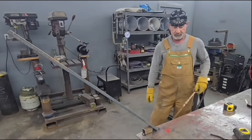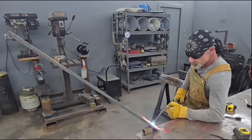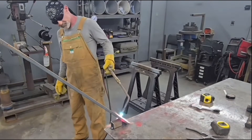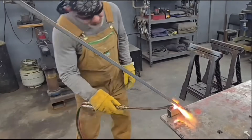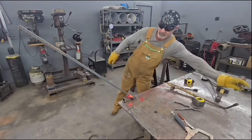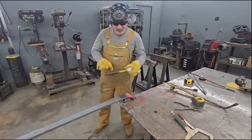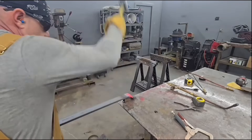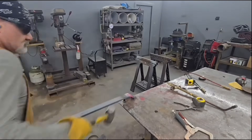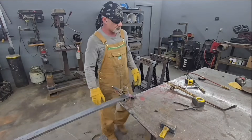Time to heat up — I've got the rosebud hooked up to the oxy-acetylene. I adjust my regulators whenever I change tasks: when I'm cutting with oxygen and acetylene I probably have the acetylene on 10 and the oxygen on 40. But when I'm heating, I turn the oxygen way down below 10 and turn the acetylene way up to about 12. I have to give the piece a little attitude — there was a small gap when I bent it, so I got mean with it for a second and it finally came around to my way of thinking.